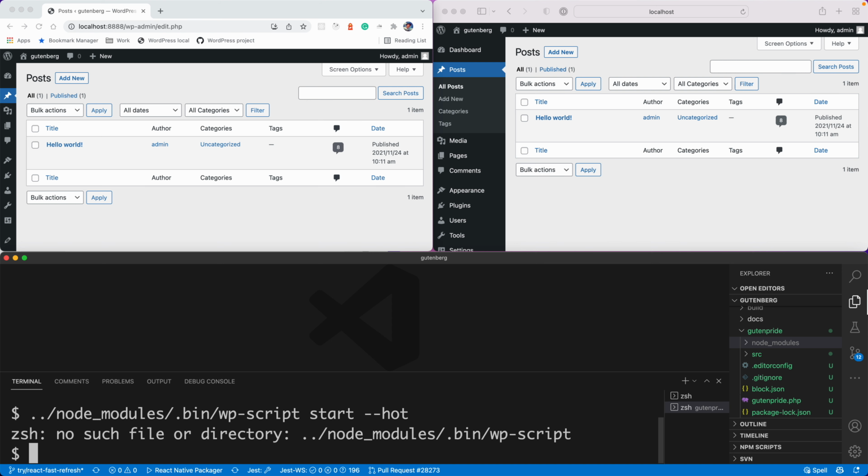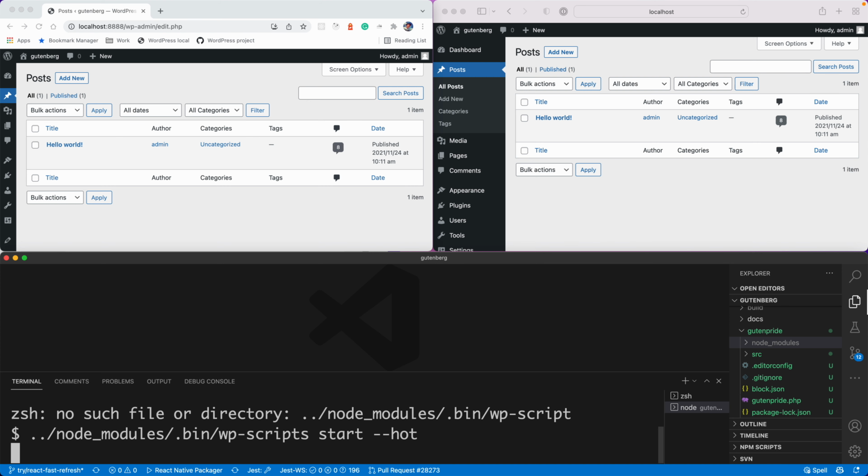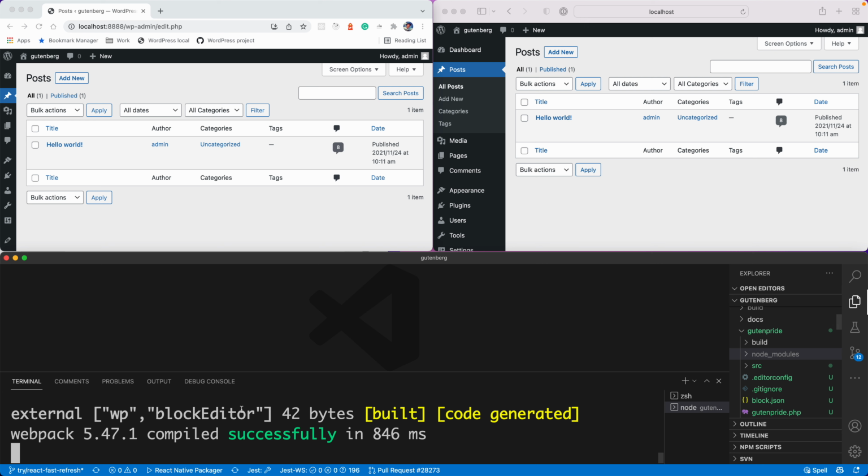Yeah, and I made a typo, wp-scripts, of course. And as you can see, it's doing something behind the scenes. What happened now is that we have the build folder, and for now it just contains CSS and JS files, PHP asset files, and source maps for the code. That would be about that.